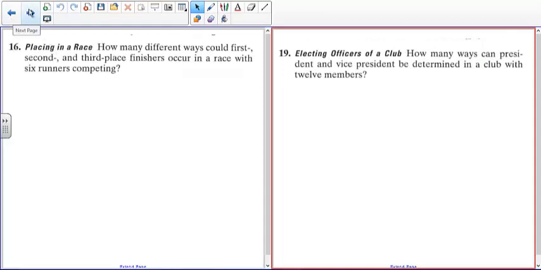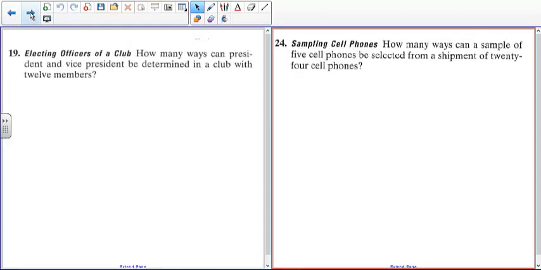It gives you a formula that is easy to evaluate. Ultimately, they all come down to the fundamental counting principle. It's just that these two particular things happen often enough that they get special names and special formulas. But ultimately, the basic thing we're doing is counting stuff.